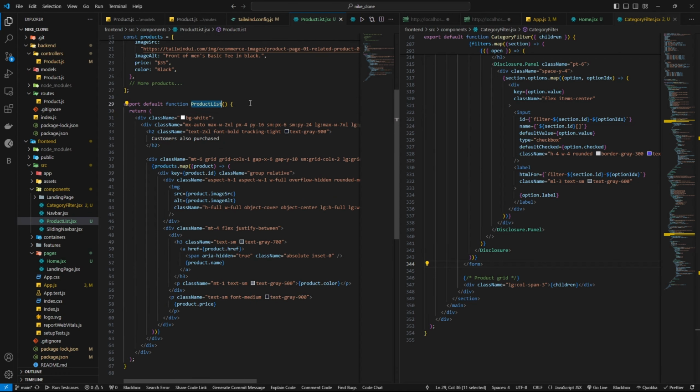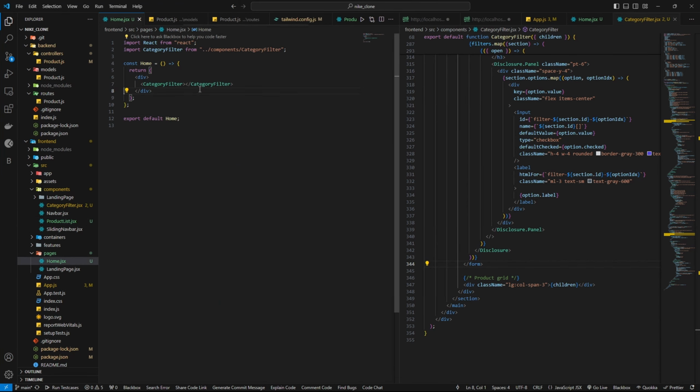Okay, now we need to put the product list in our home page. Here inside the category filter, as you know, we are passing one prop. If you don't know the manner, then you can see this one, whatever you write here is going to pass into these children.